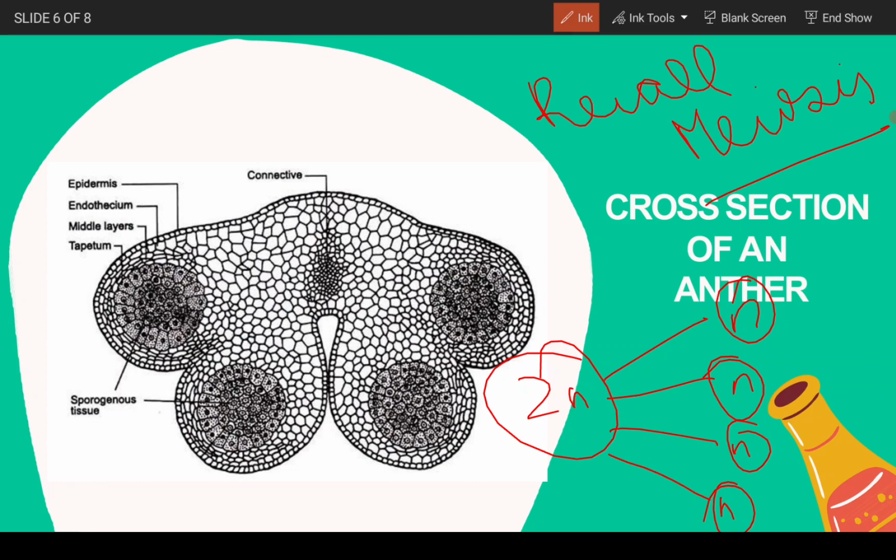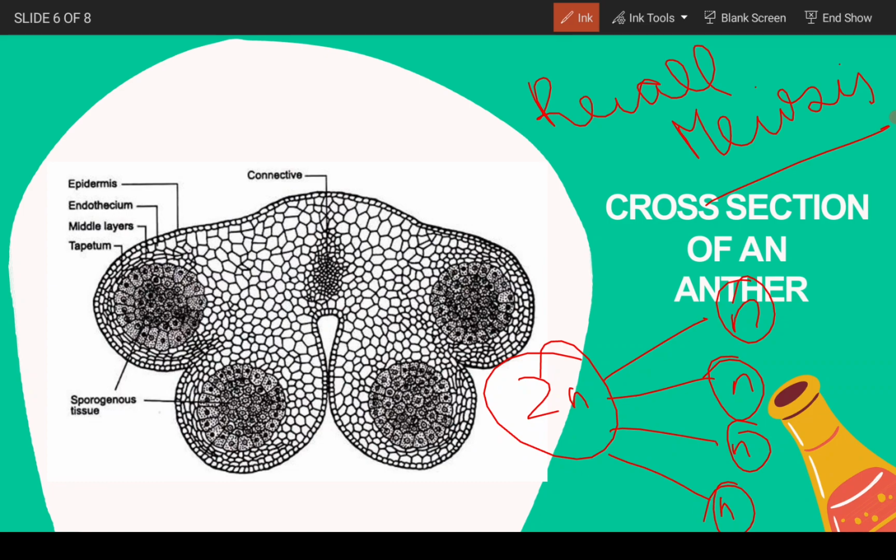Many things are there, children. You must be very strong in your 11th concepts, so that the 12th concepts go smoothly. 12th concepts become easy peasy work when you are strong with your 11th concepts. This is just a reductional division where a 2n cell on division gives 4 haploid cells. Haploid and diploid terms can confuse you, so we are going very smooth, very slow and very accurate on what we have to learn and what we have learned.